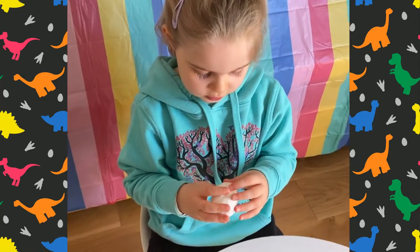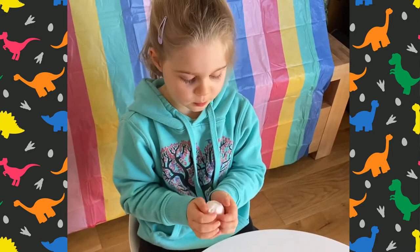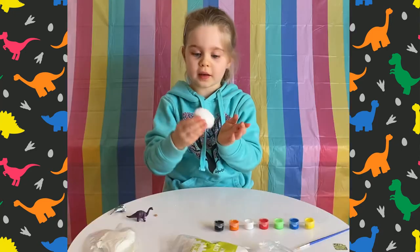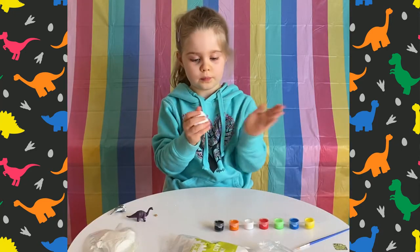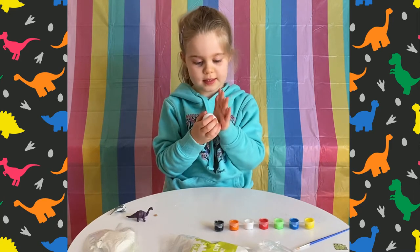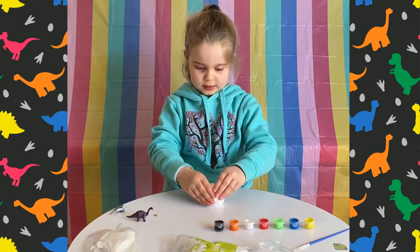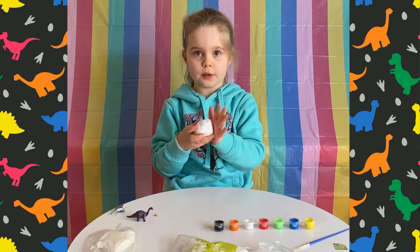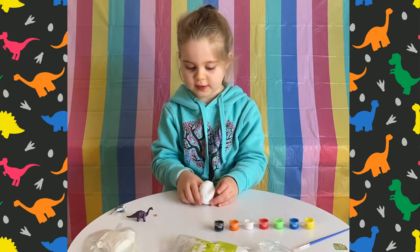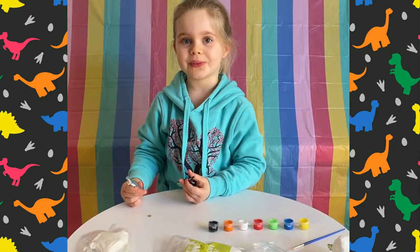Tomorrow I'm gonna see the clay dry. And you'll paint it? Then the next day I'll hatch it. Look, my egg. Feels like an egg. It's almost ready. Just gotta kinda flatten it out. I'm gonna kinda press it down here to make a bottom. And there we go, the egg is finished. Time to make dinosaur fossil.